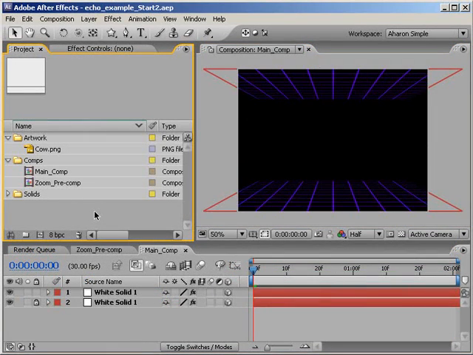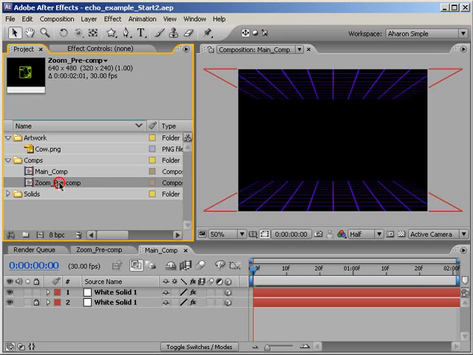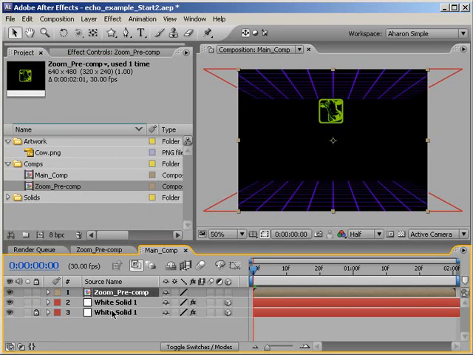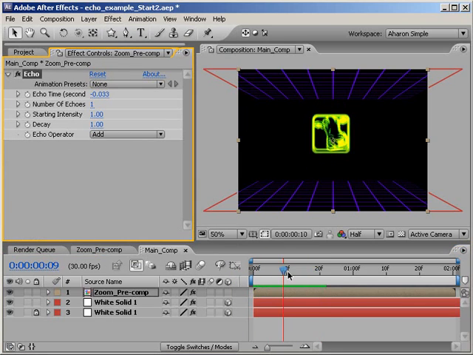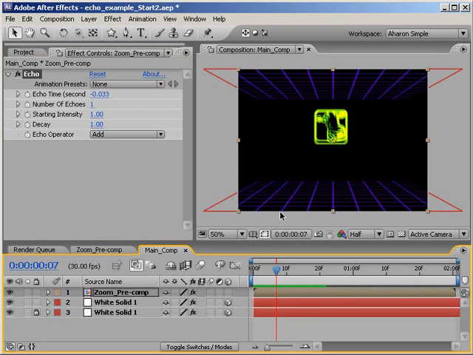And you can do it by using our old friends, nesting and precomposing. If you aren't clear on nesting and precomposing, check out the two-part tutorial podcast on that very subject. In short, though, precomposing is taking a layer or layers and putting them in a separate composition and then placing or nesting that composition into another composition. So in this case, in the project panel, I'll take the precomposition with our animation and I'll place it into the main composition, and then with the nested composition selected, I'll choose Effect, Time, Echo. As you can see, we're now getting an echo. Maybe not quite what you want, but it's there.